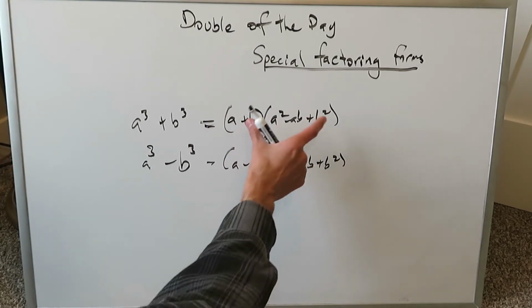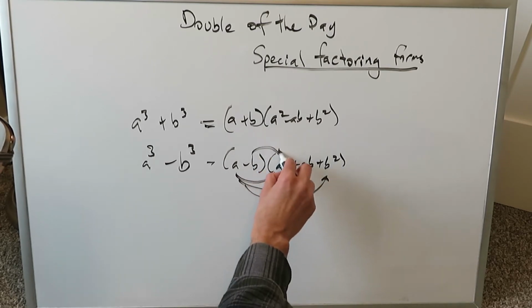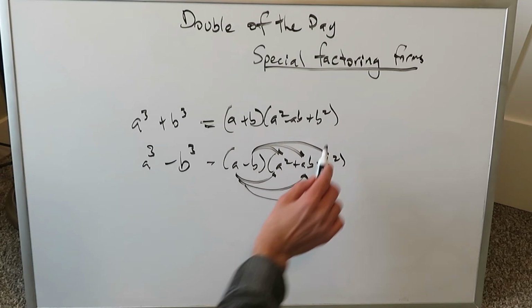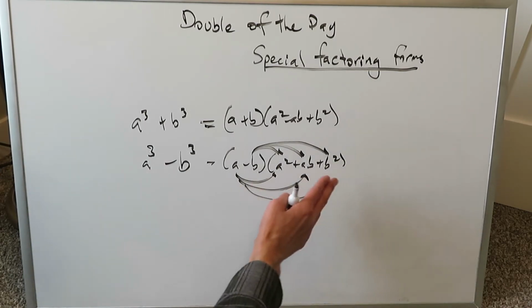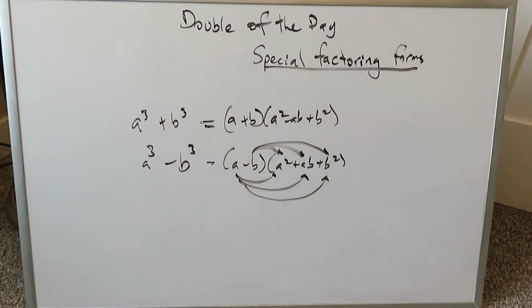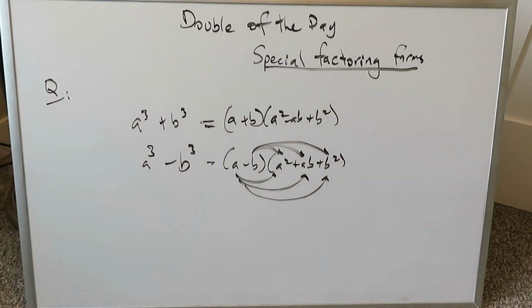If you're going to, for each of these, open the parentheses and multiply everything out, you would have intermediate terms that would cancel and you would only be left with a cube minus b cube from this, and from the top you'd be left with a cube plus b cube. Opening this up and looking for the items that can cancel out is a good time well spent, which you can do on the side on your own papers. Let's look at two questions involving these special factoring forms.